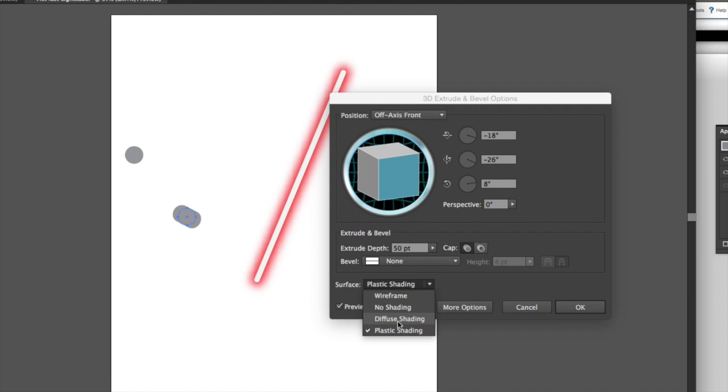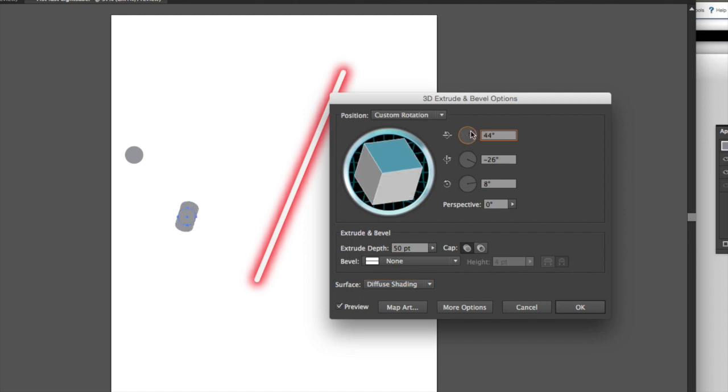Let's see, I think I want going to try things out. Nope, it's not doing it. I can modify this one directly. I think this is going to be easier for me if I do wireframe right now.